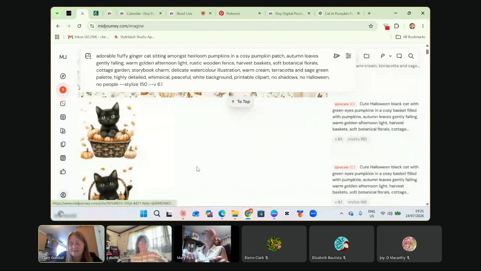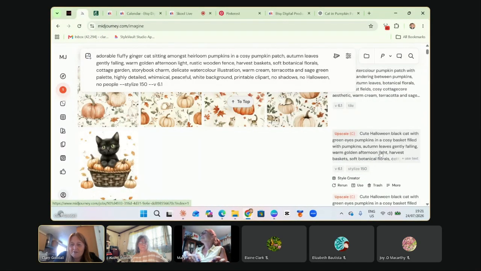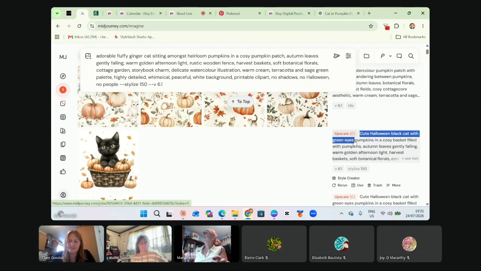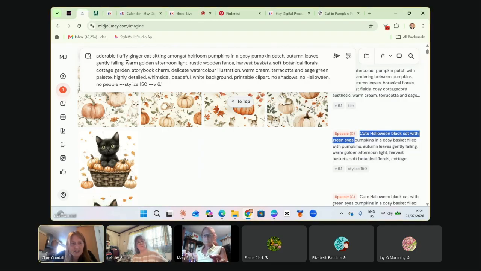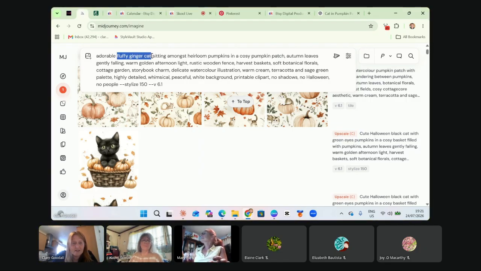Does that make sense? So then what I'll do is take the Halloween cat out with green eyes. I'll copy it, and then in the prompt, I'm going to change the bit that says the cat there, fluffy, and I'm going to change it to that.